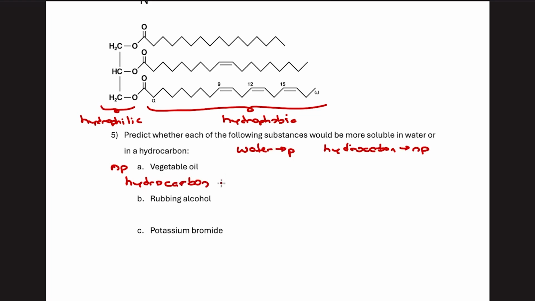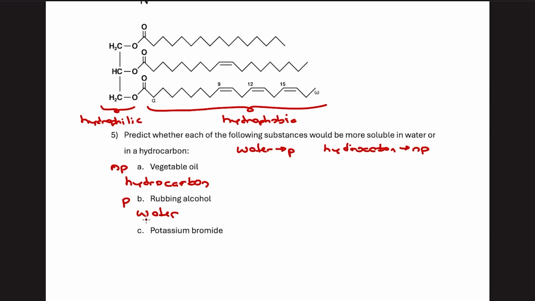And I think if you ever tried to mix oil and water, like that example I used in the video, it wouldn't work very well. If you had to make an educated guess, you'd probably choose hydrocarbon. Rubbing alcohol, I don't know what the structure of rubbing alcohol is. I think it's isopropyl alcohol. Doesn't matter. It's alcohol, which means it's polar, meaning that it's best dissolved in water. Actually, alcohol dissolves really well in water. And so when you have all your drinking alcohols like vodka or tequila or beer, it's mixed with water and you don't see the difference in alcohol and water.